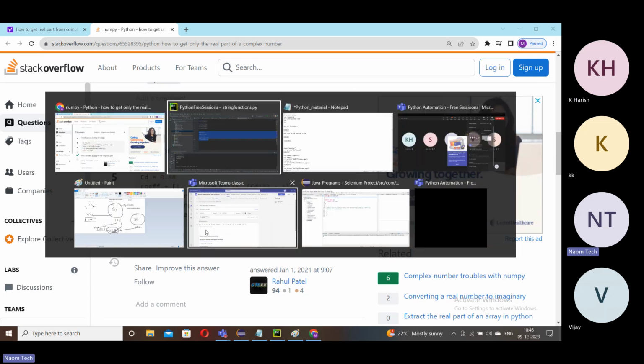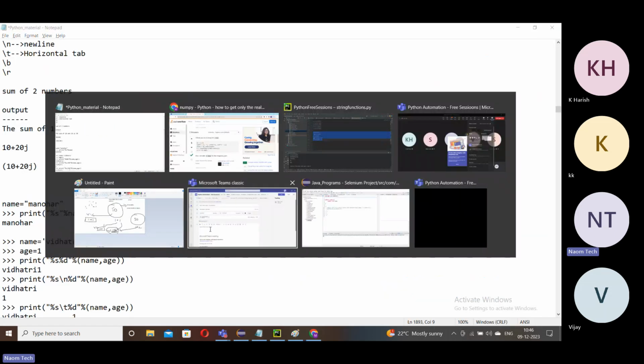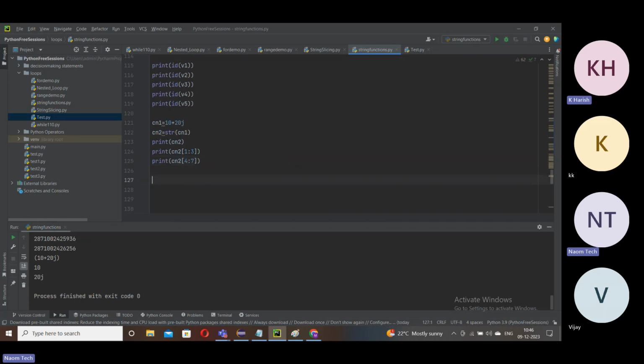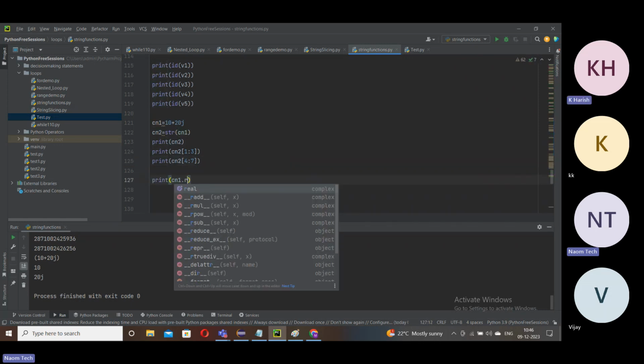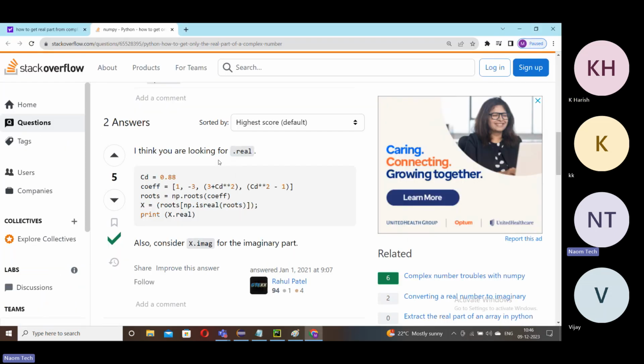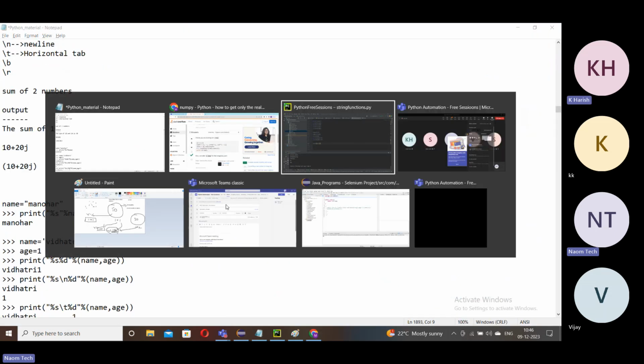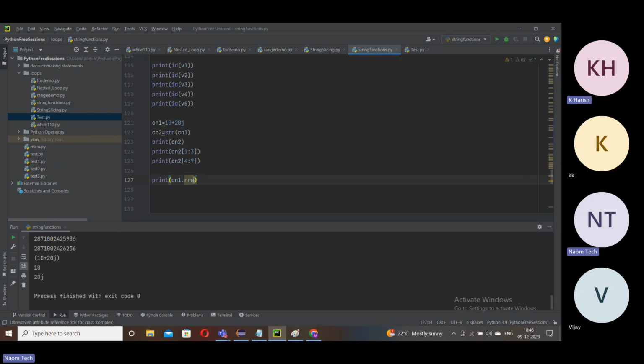There is a simple and straightforward approach. I did this, but here, if you want to get the real part, cn1 dot, there is this one, real, yes. To get the real part, even in that case, we have actually created a program for how that works internally. There is code behind this, right? That code is this only. They do it like this internally.